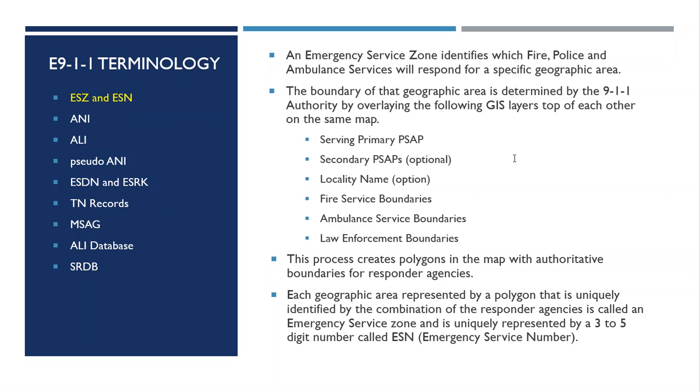That is uniquely identified by anywhere from, here I mentioned a 3 to 5 digit number, but it could be a 2 digit to 5 digit number depending on the telecom provider. But typically it is a 3 to 5 digit number in the states, and that number is called an emergency service number.